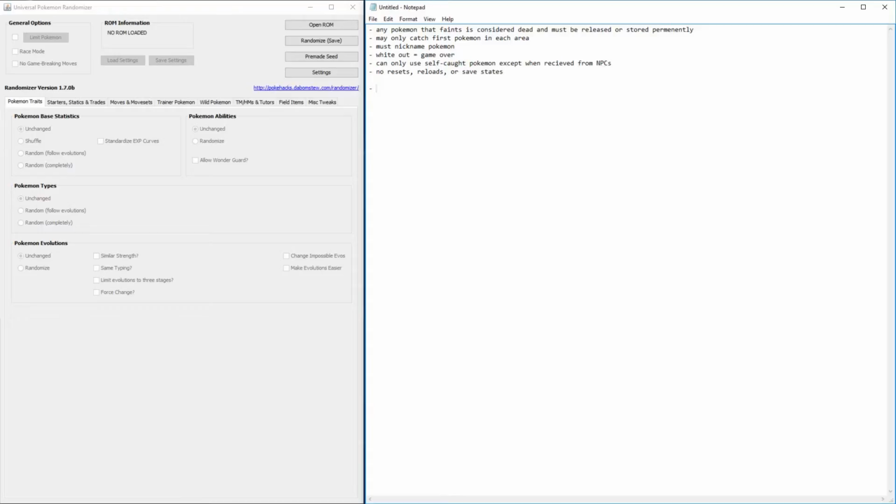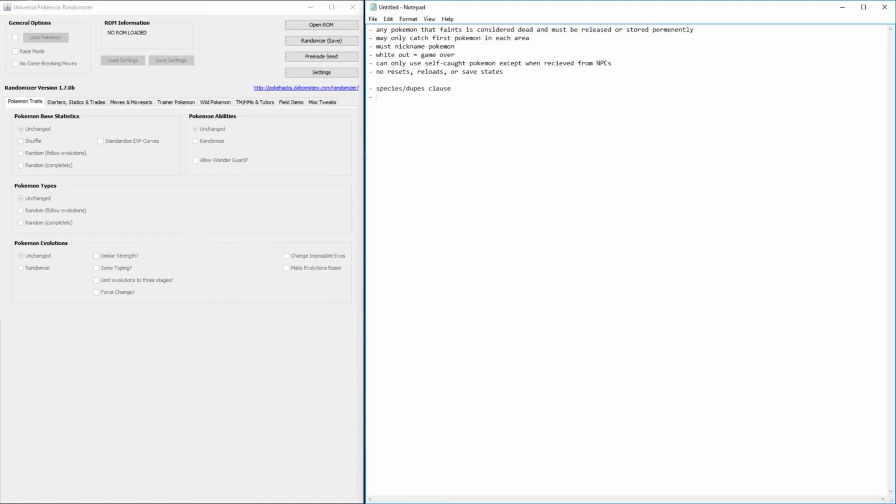Let's see. Species dupe clause. Adjusting the first encounter rule to prevent a player catching multiple of the same Pokemon. Yes, I'm going to include that. So, species/dupes clause. I'll just leave it at that. I should know what I mean, because I'm going to save this and refer back to it if there are any contentious issues that crop up in the game.